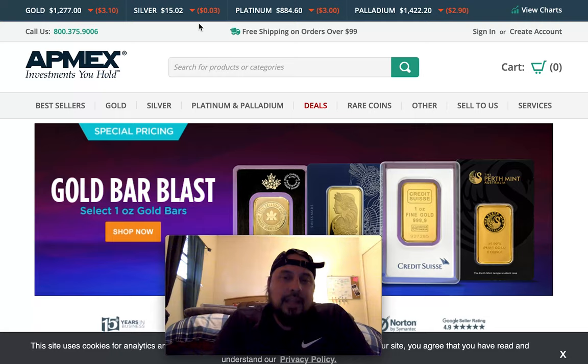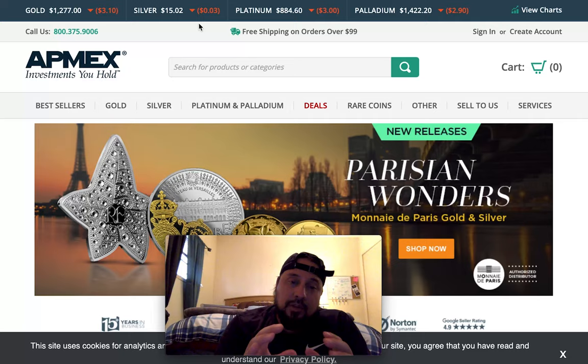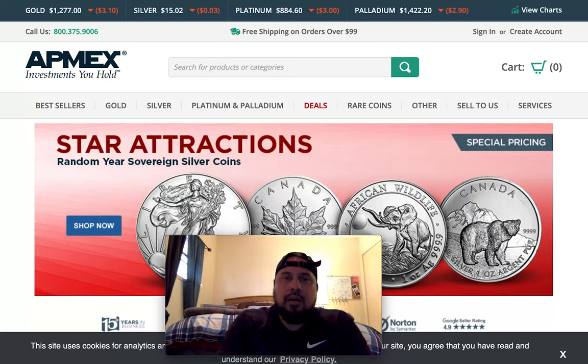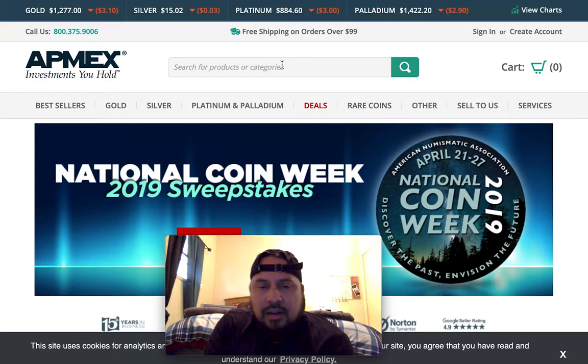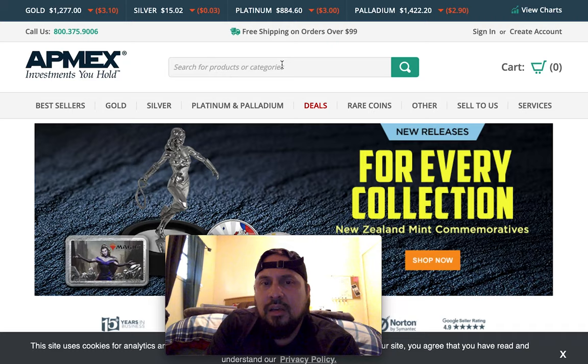See these, look at those gold bars. So pretty much this is where I get my precious metals physical. I started out with silver, worked my way up to 10 ounce, was like 200 bucks. And then from there, I bought a bar of platinum when it was down to like 800, I think. Yes, 850 or something like that. I caught it low, but then I had to pay for shipping and I think taxes too. They kind of got me on it, but you know what?